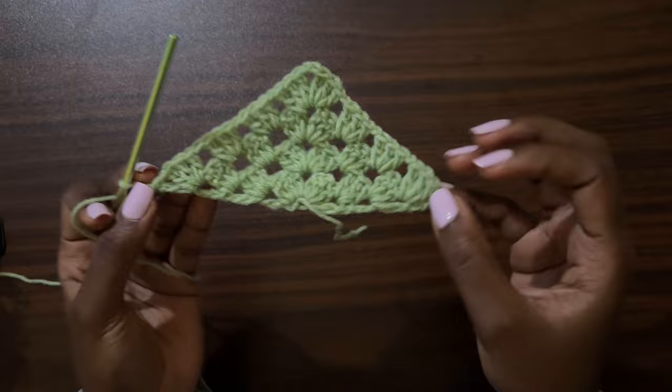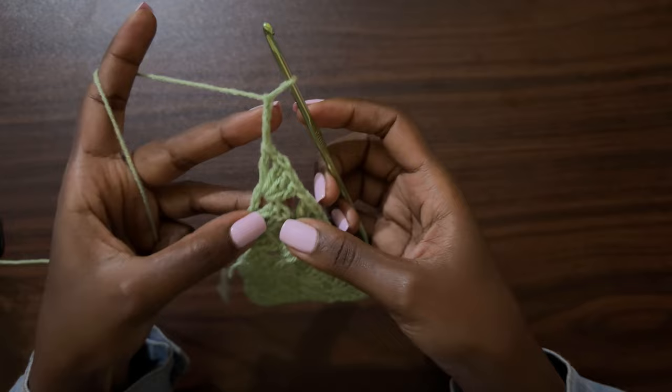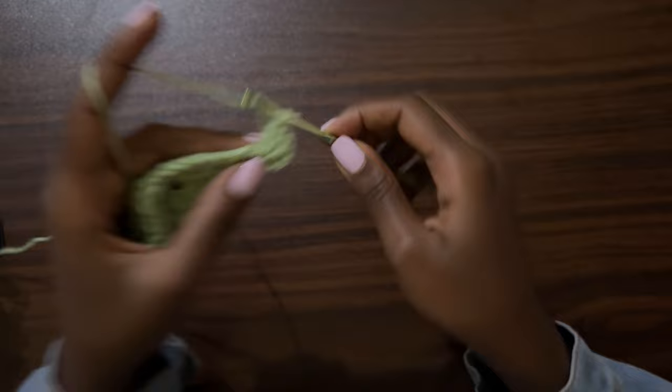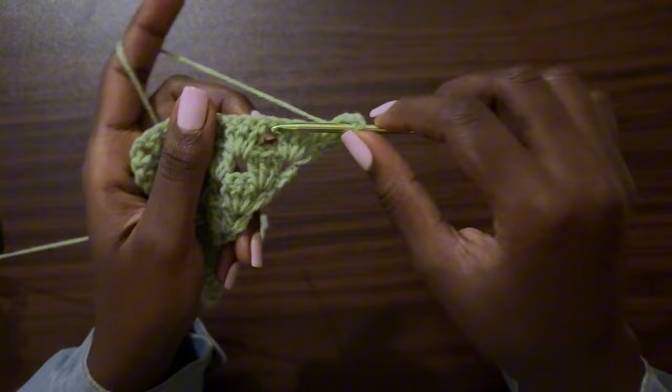So let's go on to row 5. We are basically doing the same exact thing. So I'll speed through this one. Chain of 4, which counts as a double crochet, chain 1. And then into the first chain 1 space, you're going to place 3 double crochets. This is the last row of demonstration. So chain 1, go into the next chain 1 space with 3 double crochets. Chain 1.